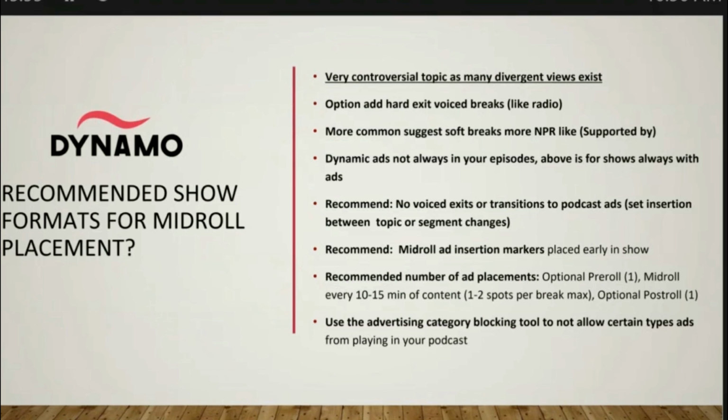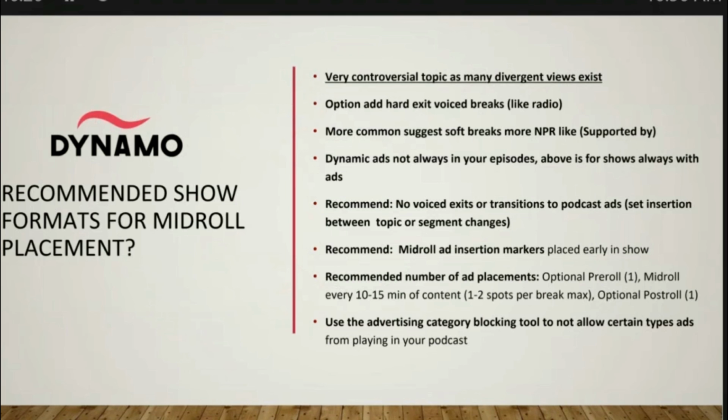So you could have maybe a music tone or something like that between segments of your podcast, and then have that insertion point be in that area there. And I think that's one way of doing it. And then another recommendation is place those insertion points rather early in your show, and maybe have them at only 10 to 15 minute segments in your show.